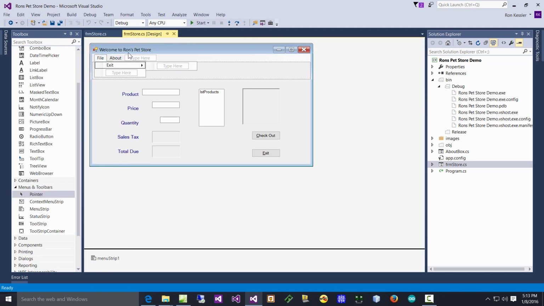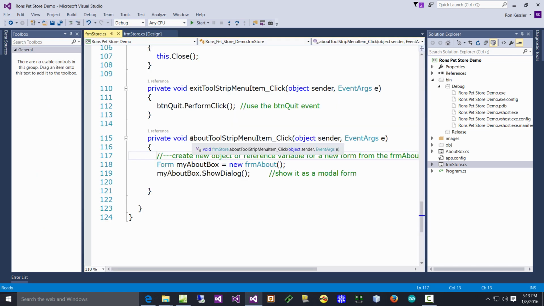Now, when I did the About box, I double clicked on that, and it created a handler here for the About box. Okay, here's how you show another form. When you want to make a new form, you have to create one from scratch in code. So you want to say, I need to make a new form. So you use the Form class. So type in Form, capital F. It should be turquoise, which means it's a class. It's part of .NET Framework.